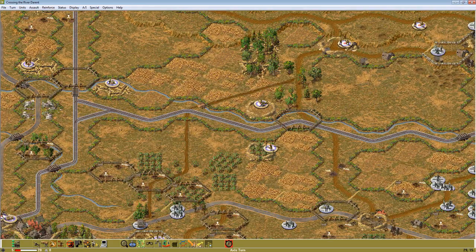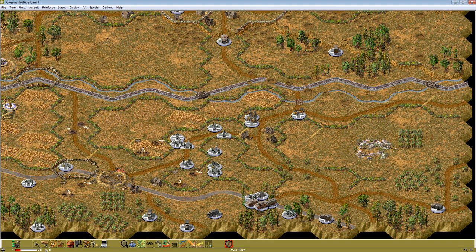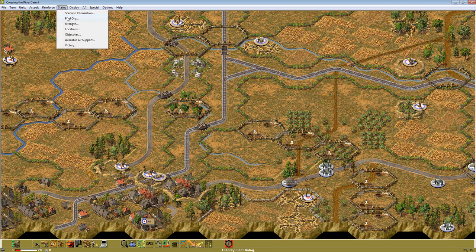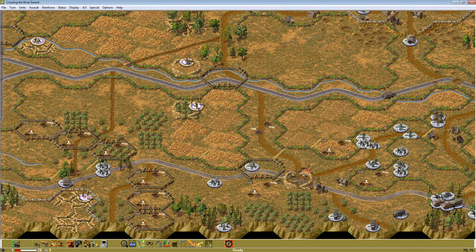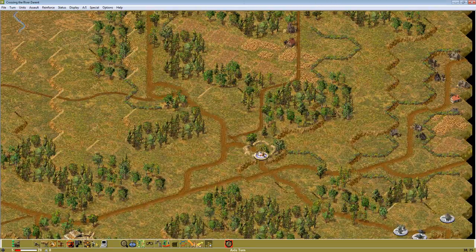Ineffective. Not good. That was almost entirely ineffective. Entirely ineffective. Crud. All right, what do we see?